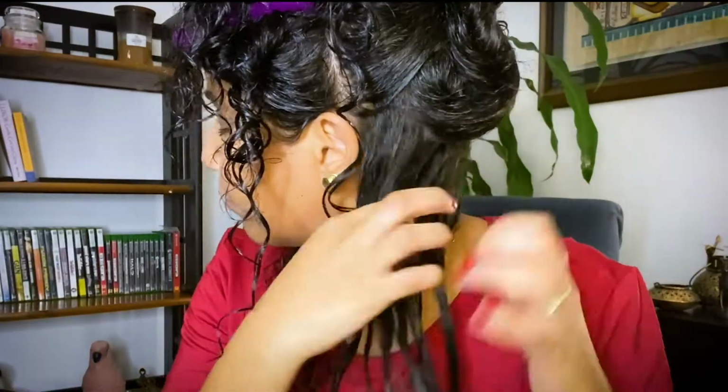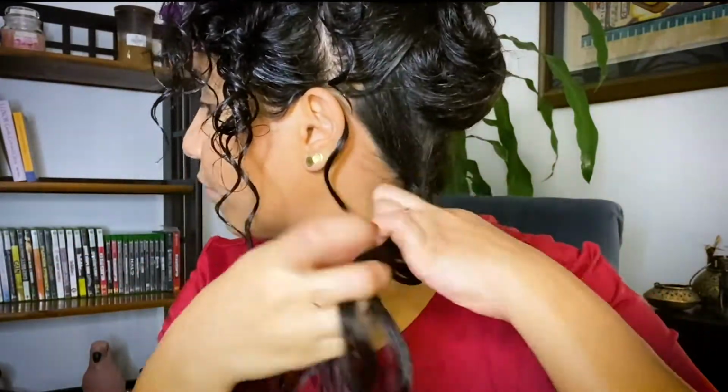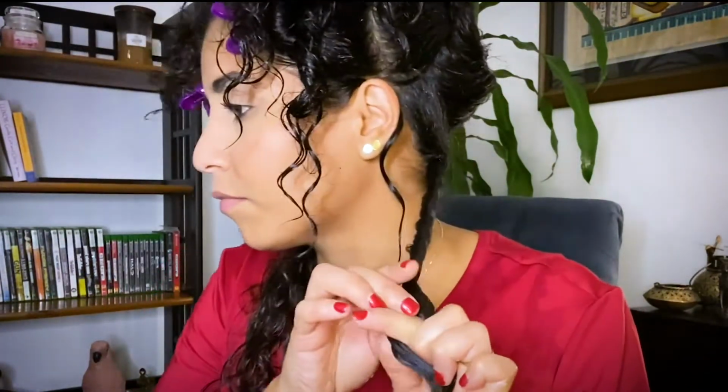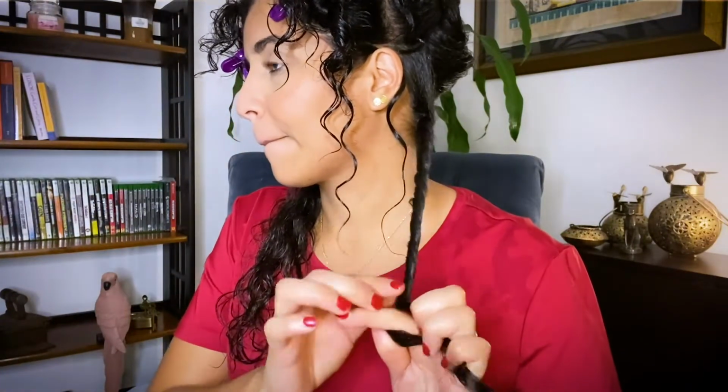I put that cream all over the section and then using a brush I distribute it. And to start with the twists, I divide that section into two and then twist them around each other very tightly. When I get to the end, I usually brush it out just in case there's any tangles or any frizz. Then when I get to the end, I keep on twisting it.